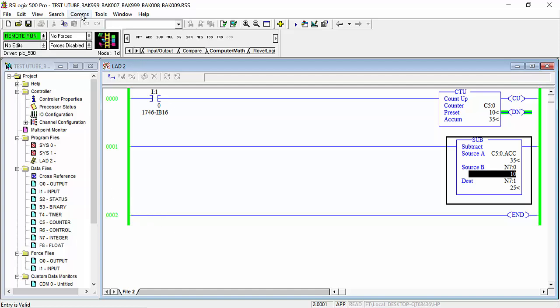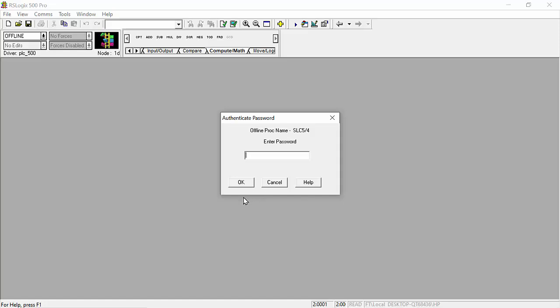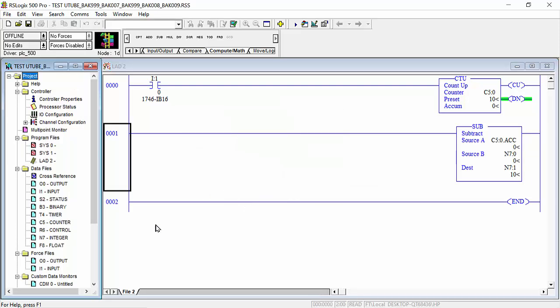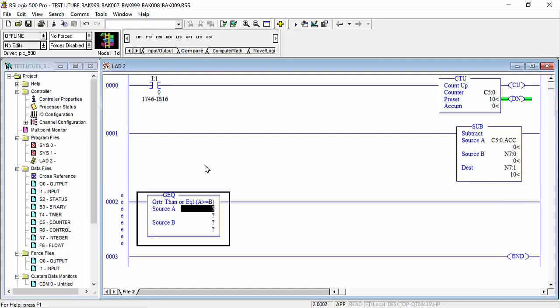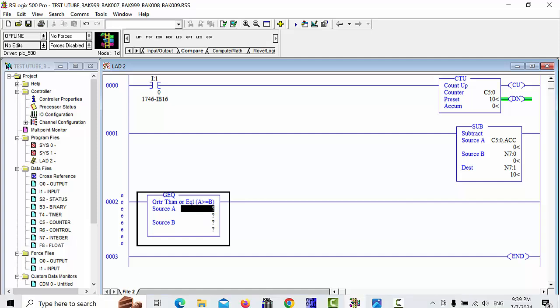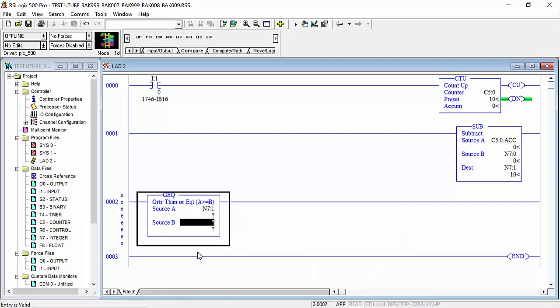For example, I will explain more. Go to offline, and here we take one compare command. Let's say we take the greater or equal than command, and we choose this data register N7 colon 1 to compare with the N7 colon 3 data register.